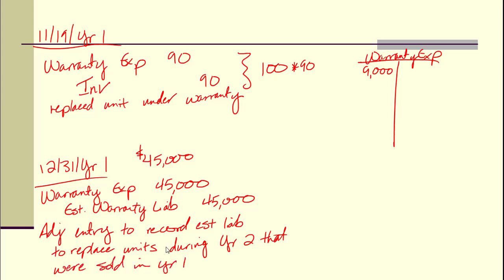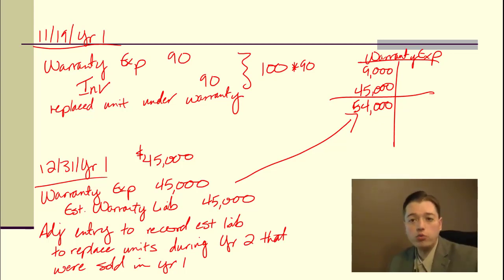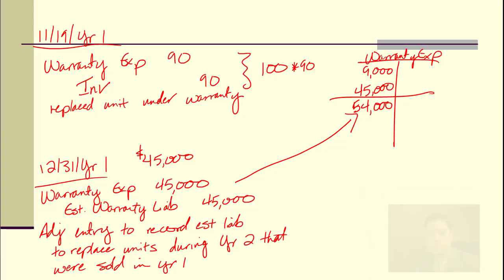in year one. The result of this is that I get this warranty liability that I create, goes on my balance sheet for $45,000, and up here we now have the full cost in our warranty expense for year one of all the warranties we think we're going to have to honor from our year one sales. And that's what we were looking for, is to get that expense to be accurate so that the cost of making these sales is fully reflected when we show the sales revenue from those sales.